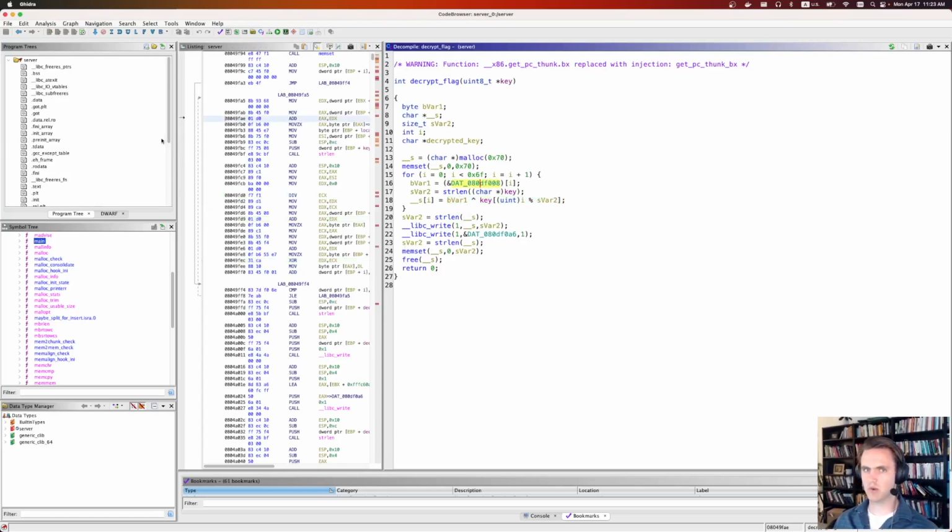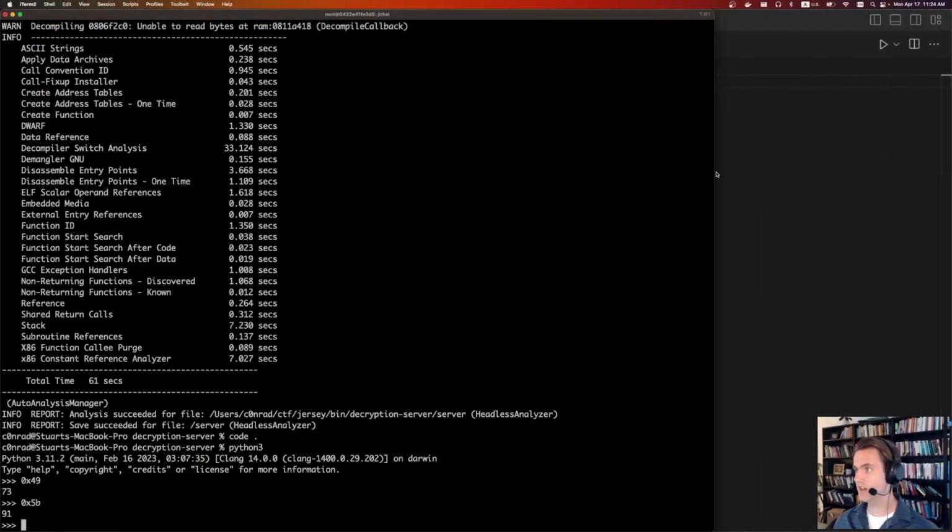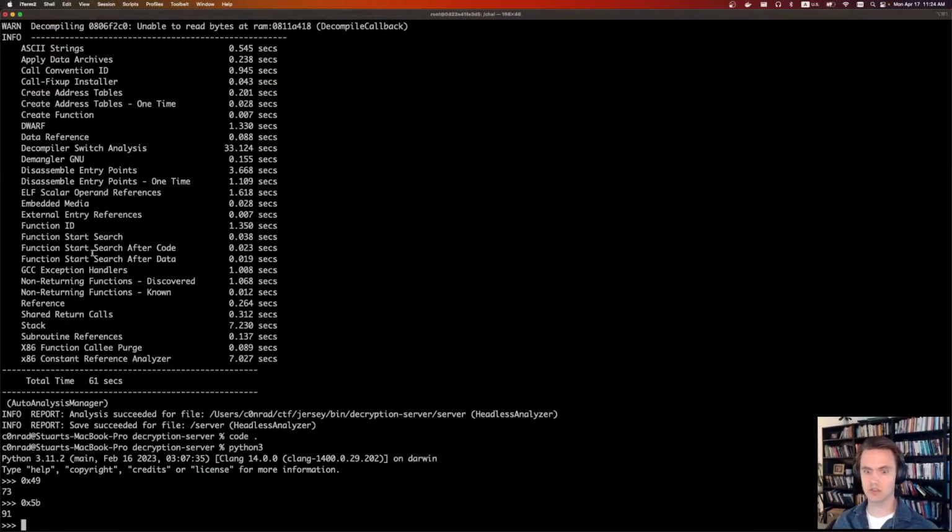So we could try to run the program and generate the correct key and all that stuff. But we could also just be lazy and have GDB generate the key for us and then grab out these values and do the XOR ourselves. That way we don't have to worry about any of that stuff. And so that's what I did. So we can actually run this in GDB and have it call the keygen function for us.